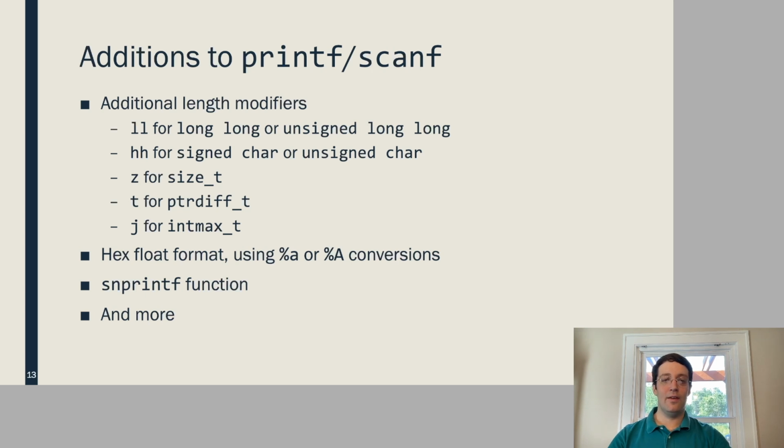Another thing that's been added is that it can print out or scan in floating point numbers in that kind of hexadecimal floating point format that I mentioned earlier. So you can use that in source code and also use it with printf and scanf. Another thing that's been added is the snprintf function. So you can print to a string buffer, but limit the size of the buffer so you don't overflow it. And again, there are some other additions that I don't have time to get into here.